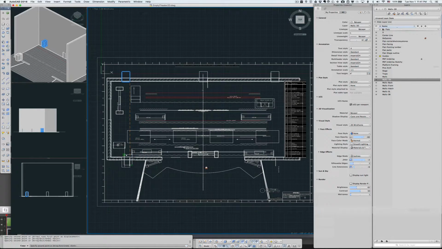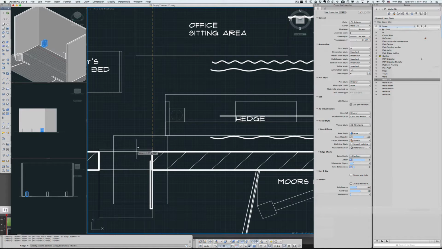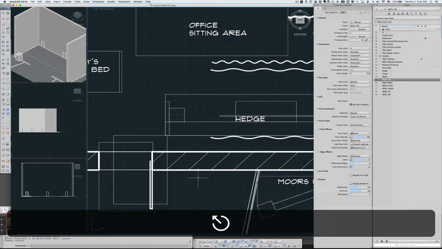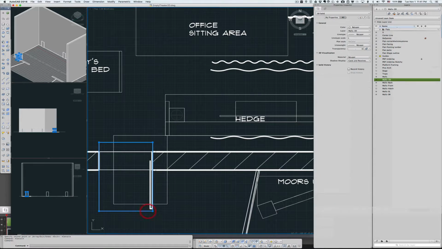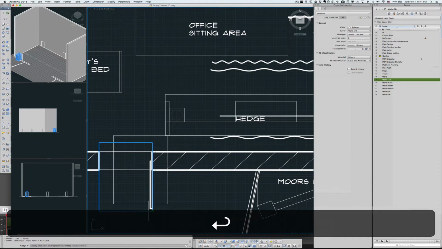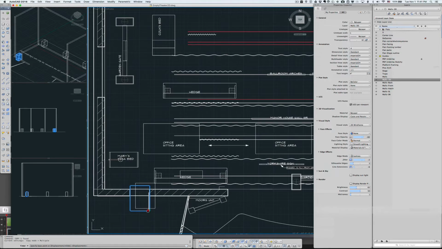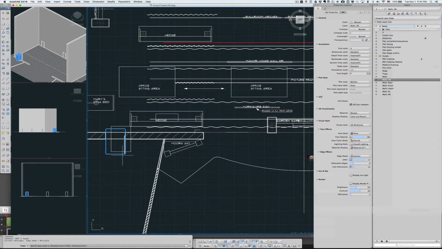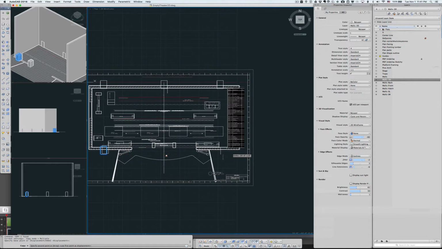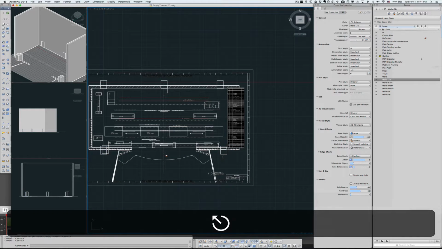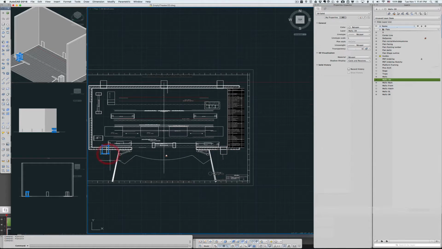Well, I'll do it again. There we go. I'm going to escape and pick this one. Copy. And move this one to this doorway over here. Great. Now that I've got those done, I'll get rid of this one.